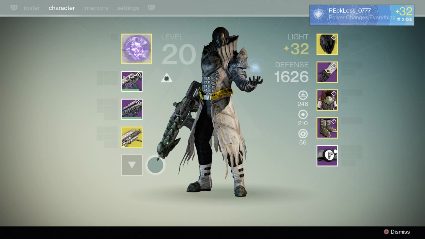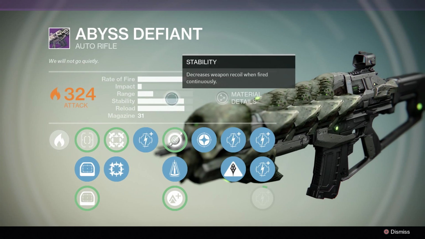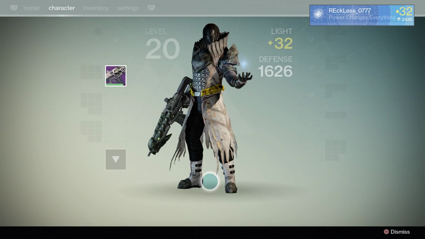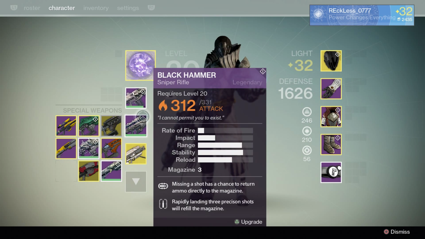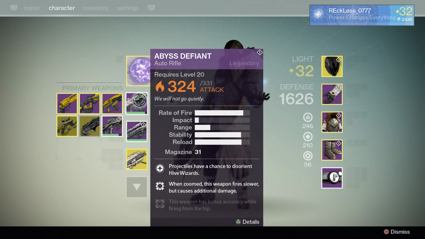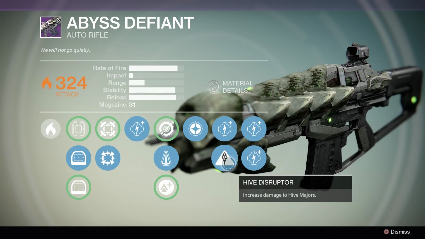Now, for weapons, I went with the Abyss Defiant. As you can see, I just have one more upgrade to do in order for this to be fully upgraded. If you're doing this for the first time, you're not going to have the Abyss Defiant. Abyss Defiant is a raid weapon. I also got the Light of the Abyss while doing this raid. But the Abyss Defiant is definitely something you want, or any weapon that has the Hive Disruptor.